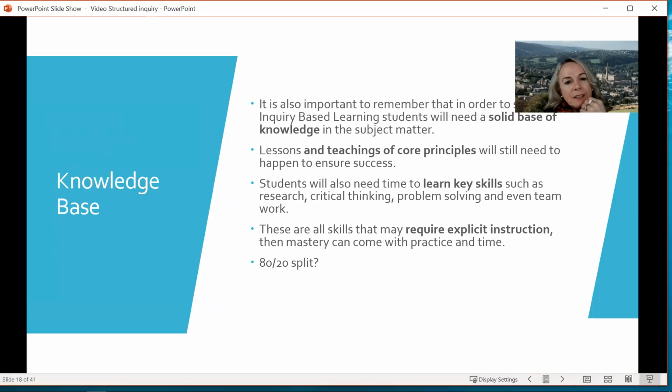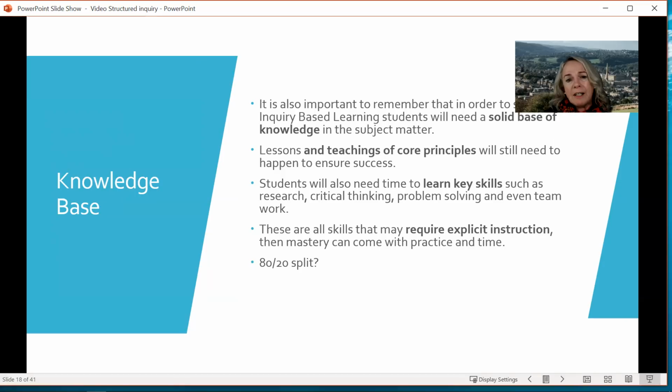I've popped 80-20 split onto this slide at the bottom, and there is a theory around inquiry-based learning. In the example in the previous slide, the teacher is standing at the front of the class speaking to the students, and that might be a 100% process. The teacher is always at the front. In inquiry-based learning, we're thinking perhaps more about starting with less directed teacher instruction, and generally that becoming less and less as we become more expert practitioners in inquiry-based instruction, but also as our students become more expert as inquirers.